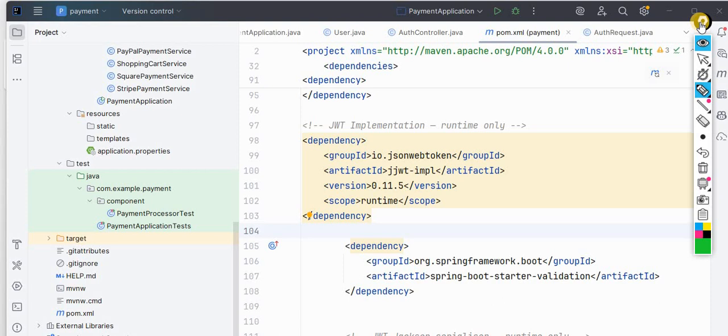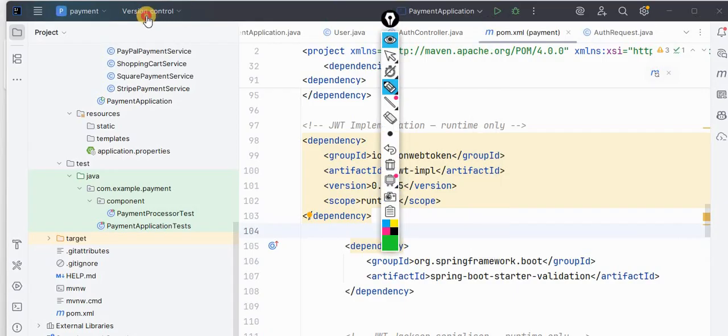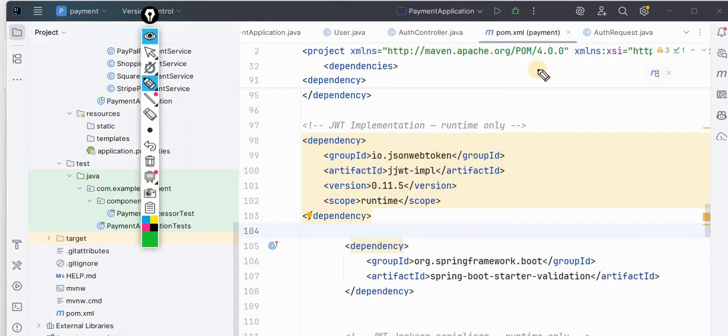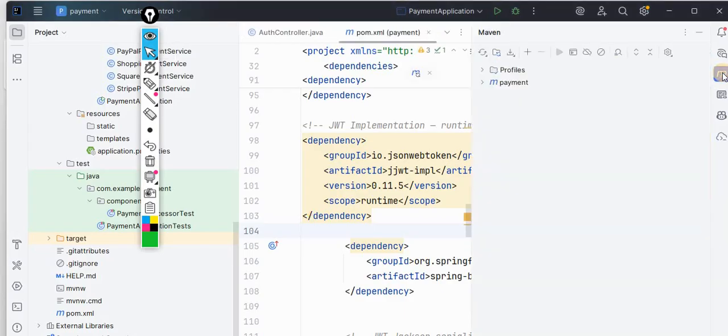Now, after we add the dependency, what is the next step? We have to reload the Maven.